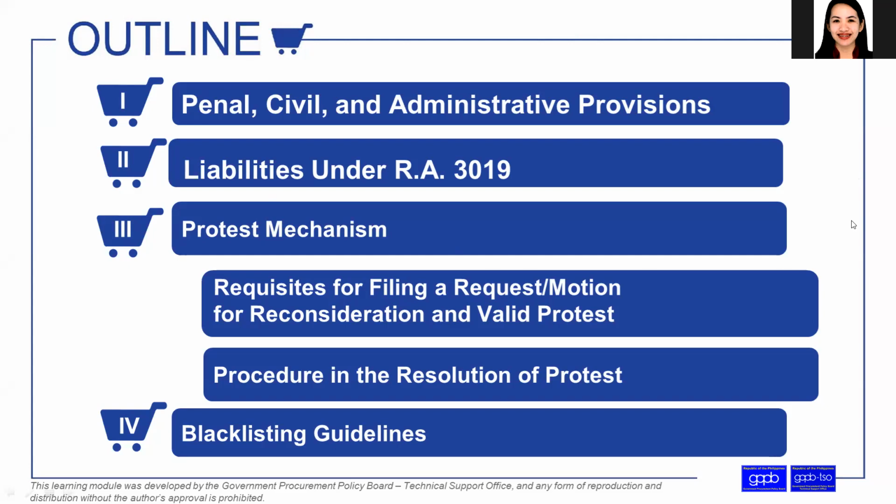When it comes to public officers, please be reminded that it's not only those BAC members, BAC secretariat, TWG, and HOPE that can be liable. There can be other public officers who could also be liable once they get involved with the procurement, not only officially, directly, but behind the back. So yeah, kasama sila sa threefold liability. So the laws that will apply.